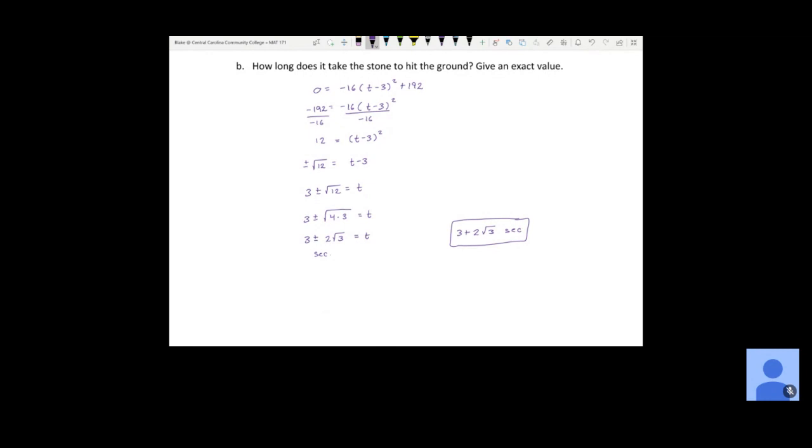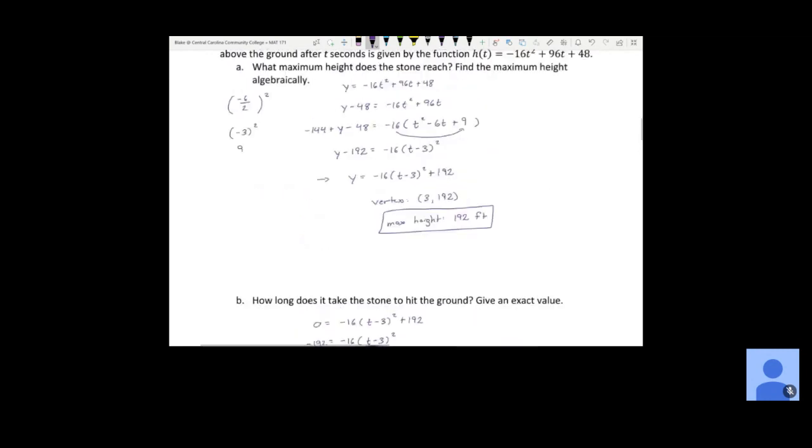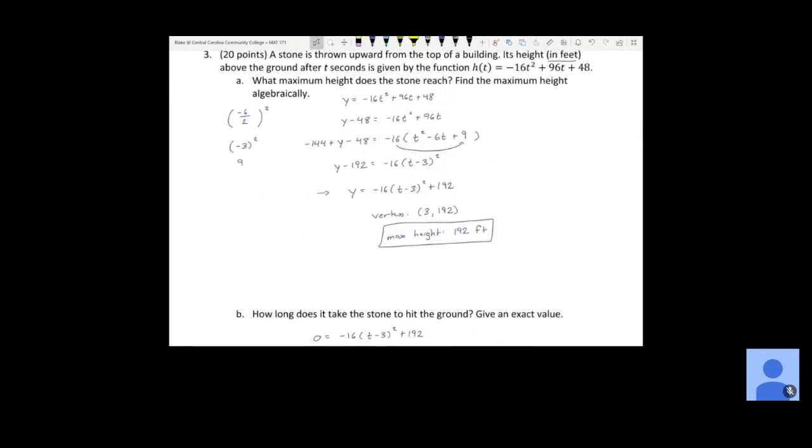Okay. And so again, just a reminder, part A here, since we were just looking for the max, the negative b over 2a formula would also give you the x value of the vertex, and you could substitute that back in. That's another way to find it. Again, it's helpful to know the standard form here, because that makes part B a lot easier. But quadratic formula technically works in part B. You're just going to have really large values to work with. Okay?